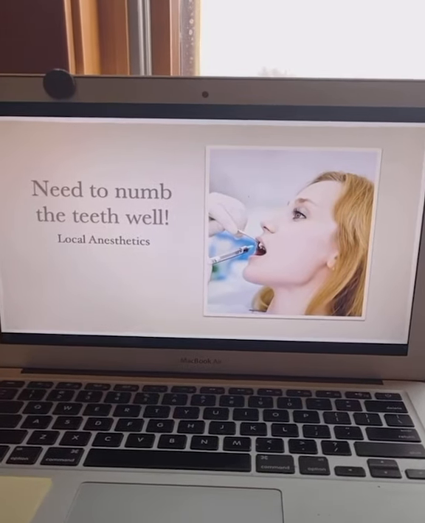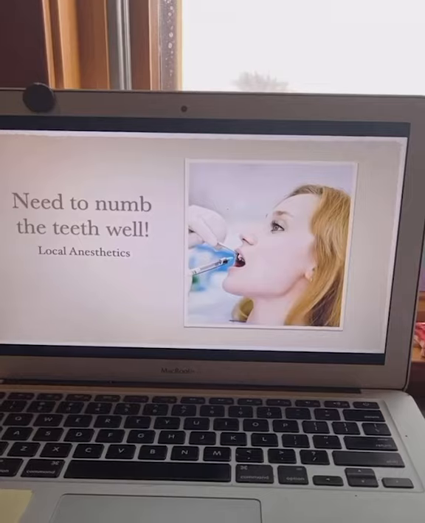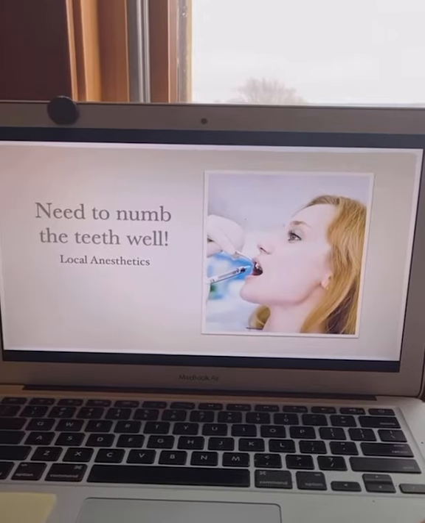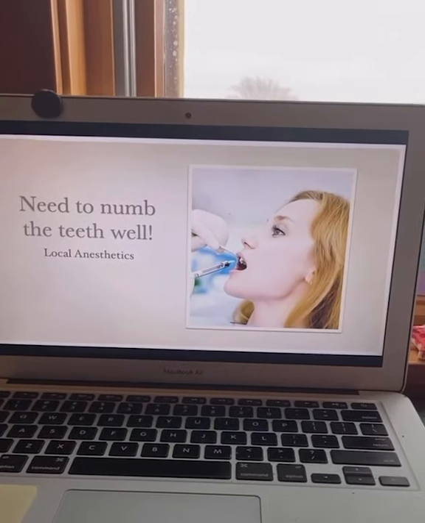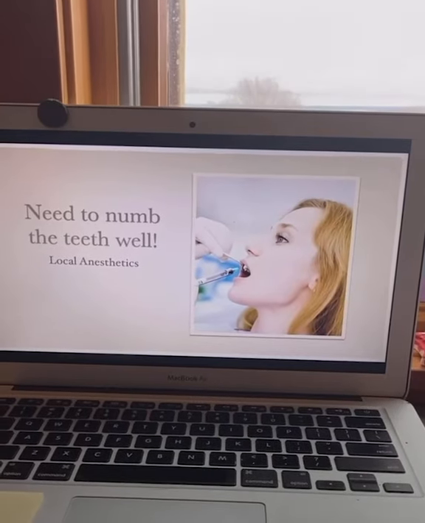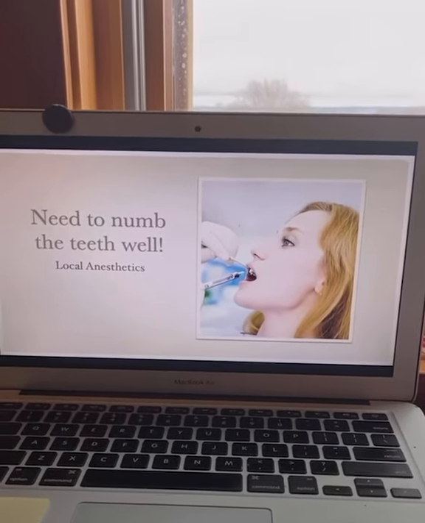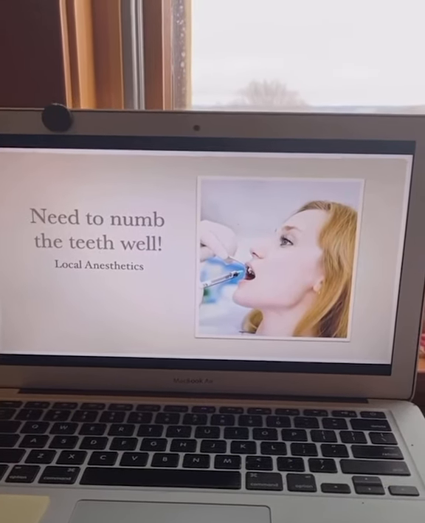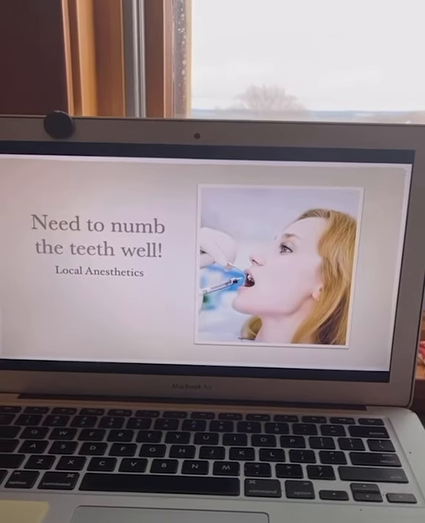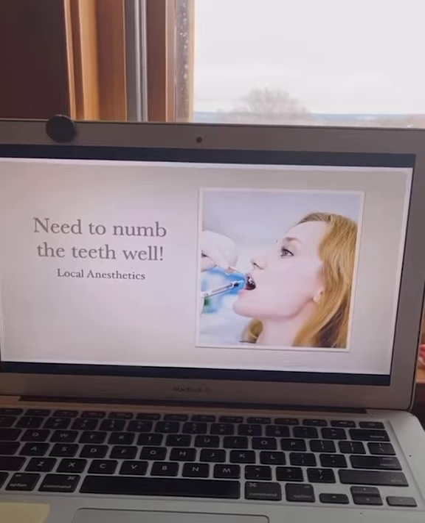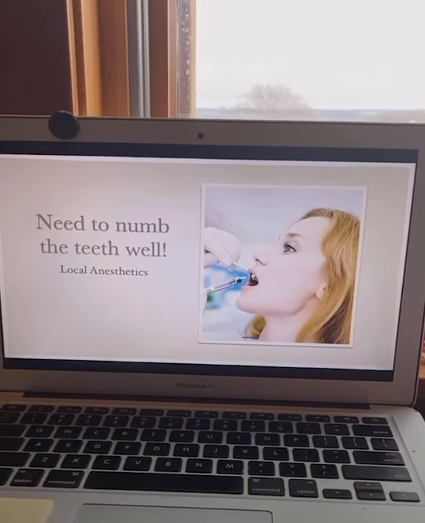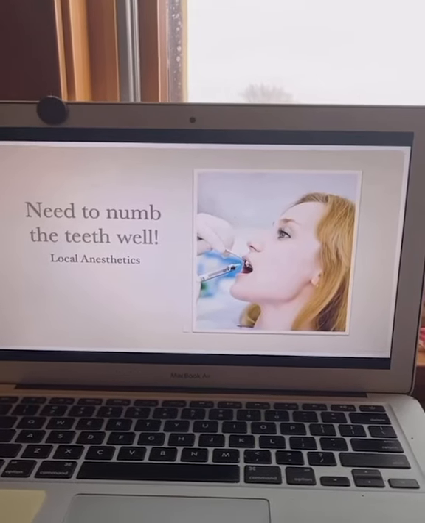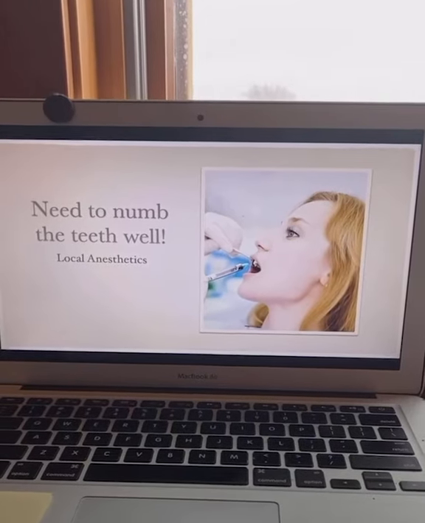The other thing that we do, not to get into the weeds on this, is use a pH neutral, that means not acidic, not basic, Novocaine type solution first, so it doesn't sting. So once you give that first, and then you give the real potent stuff, it tends to lead to a much more comfortable injection. Now, is every injection going to be super comfortable? Absolutely not, because if we have to give an injection in an area where there's some infection, or in an area where the tissue is really tight, it's going to be a little tender. But we have some really cool techniques that do everything possible to make the injection as comfortable as possible.